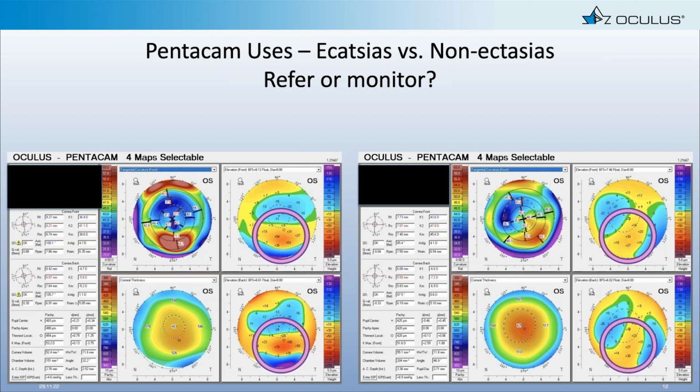So again, this is where if we really truly want to be able to be an expert at not just fitting specialty contacts, but also being able to give our patients true, reliable diagnosis and information about their corneas and their corneal health, having this information and the ability to interpret this information can set us apart in that way and allow our patients to be able to fully trust that we are capable of managing these patients' anterior segment diseases.